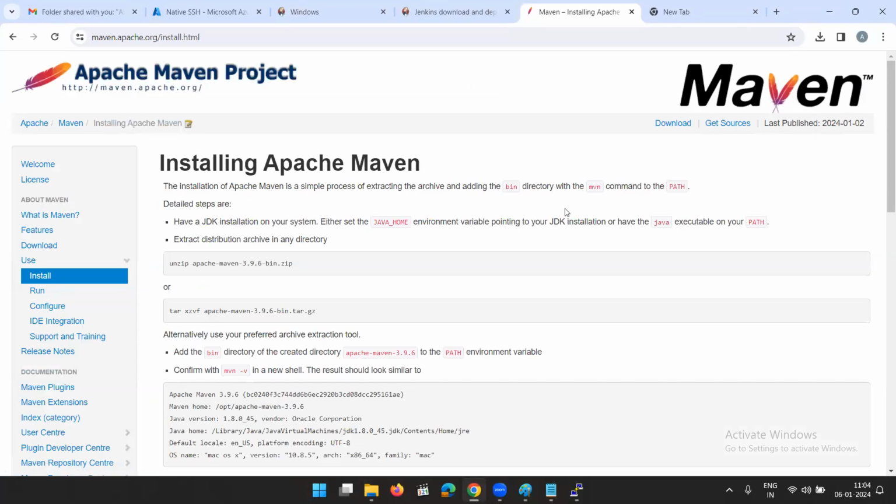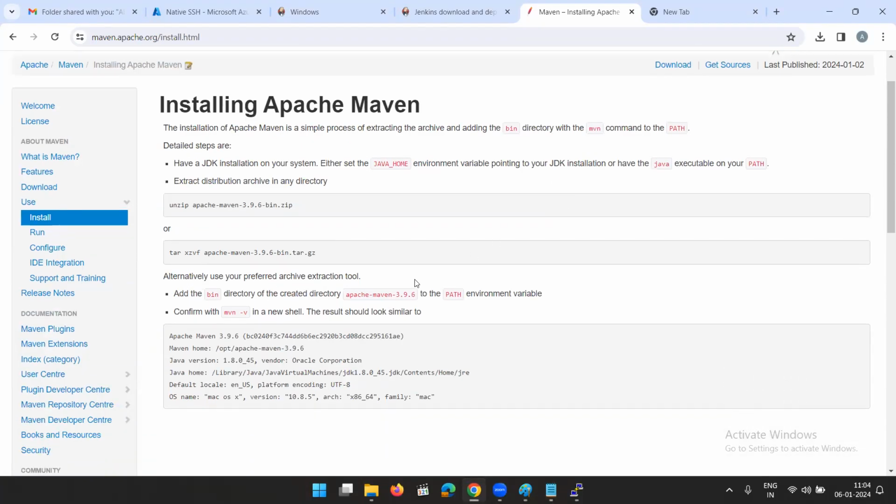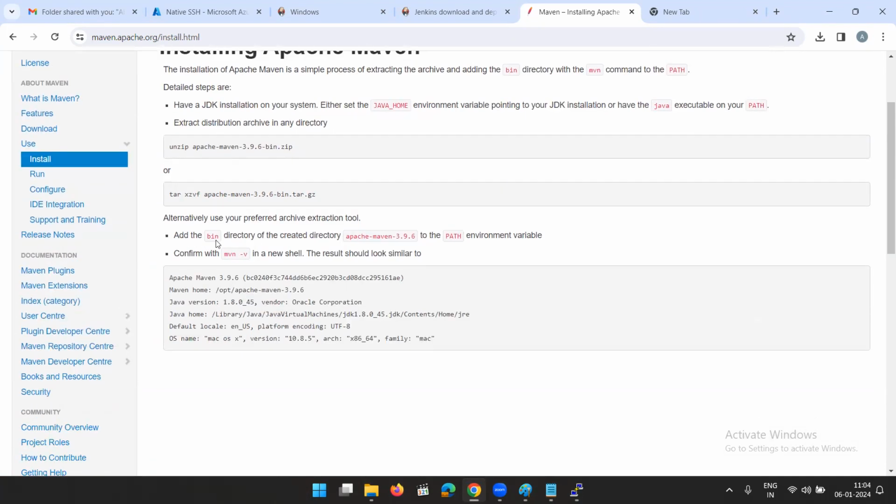Install Apache Maven. Now what you have to do is download it. Installing Apache Maven, tar, right? Yeah, tar. Inside OPT, you can do that.